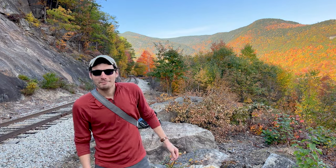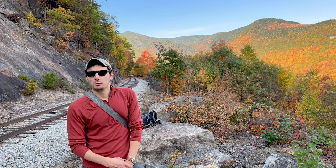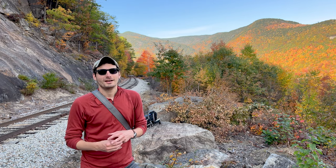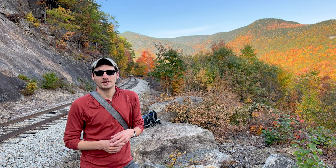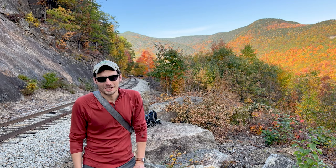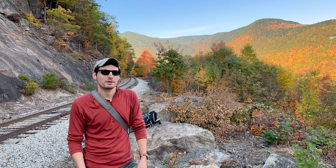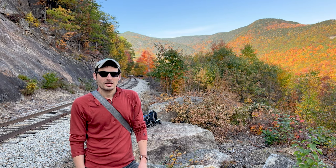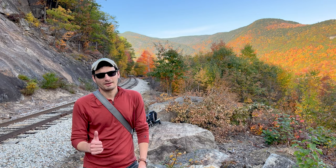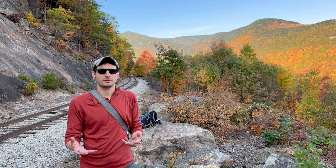I'm not going to complain — this is a pretty incredible place to photograph. It would have been nice to catch that train coming through. I actually bumped into one of my Instagram photographer friends who was up here shooting, and she got probably an incredible photo knowing her work. But there's nothing really to complain about. It is amazing to be out. The fall foliage is peak — I don't think I've ever been up here with quite as vibrant foliage, and I'll definitely be back. This trail, Frankenstein Cliffs Trail, is definitely one that I recommend.